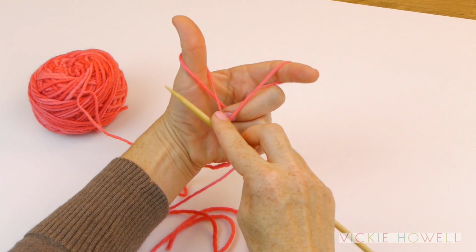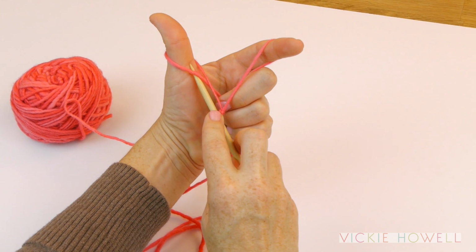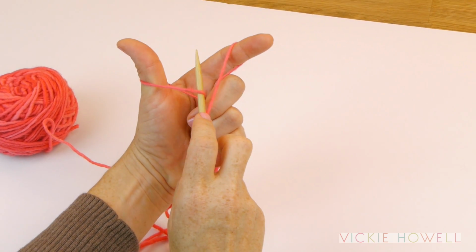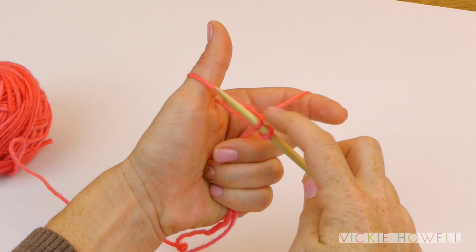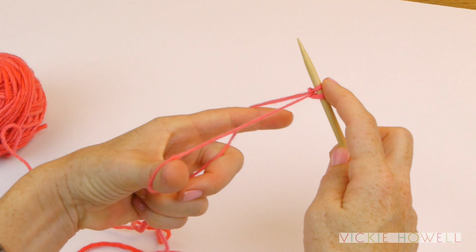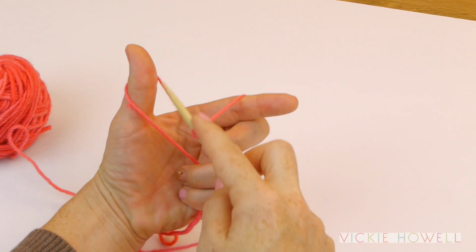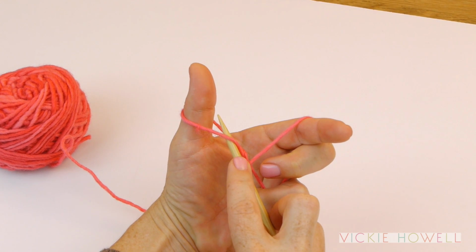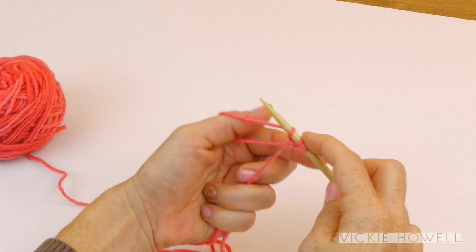All right, so from here, we're going to start our cast on. We need to come up under that first strand, or up through the loop, however you want to think about it. And then you want to go over and grab the top strand on your pointer finger. And you can see the stitch being created right there. So now we want to let the loop from your thumb slide off, and then you pull it, and you've just created a stitch. All right, so we make sure that we're still set up, reset if we need to. We're going to come under the first strand and over the next strand and pull it through.